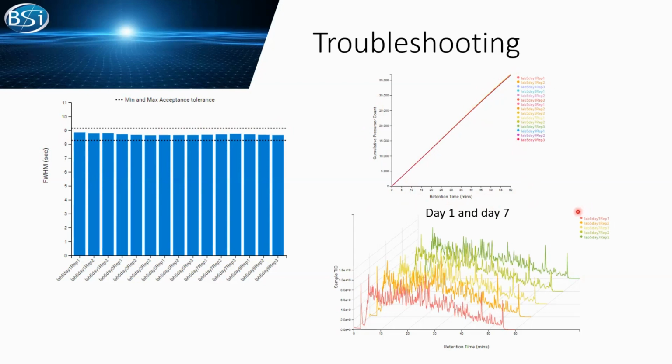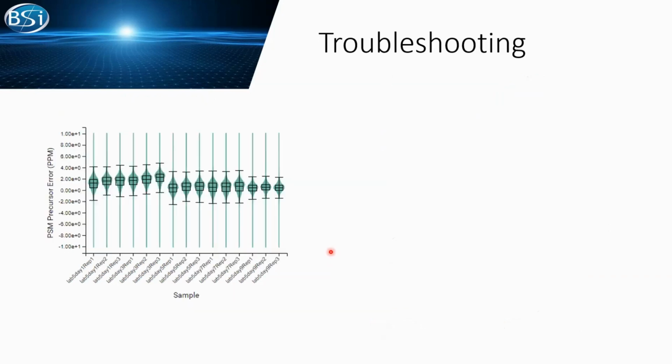We also put the TIC chromatogram between day 1 and day 7. We list them here to give a comparative view. But up to here, we are not seeing anything bizarre. All right, that didn't answer our question. So could it be something else? We can take a look at other data.